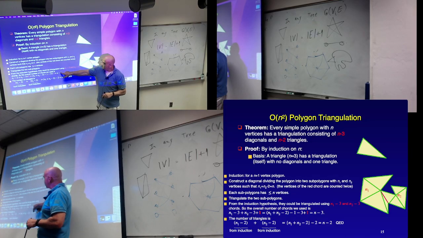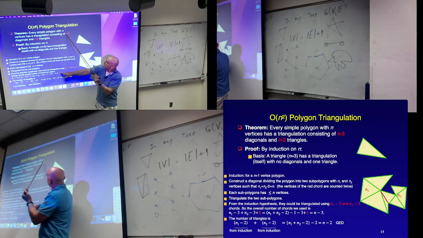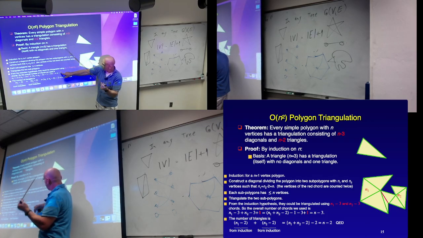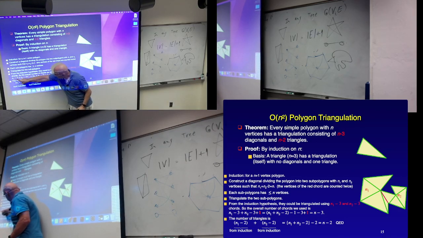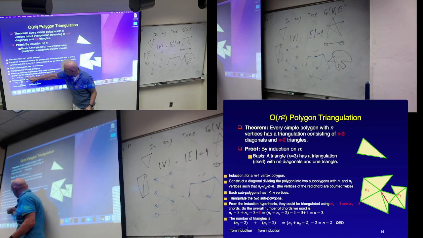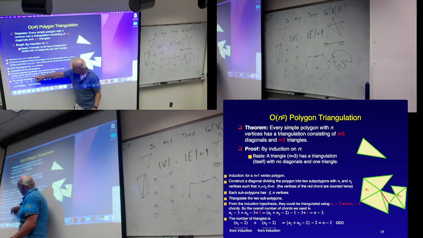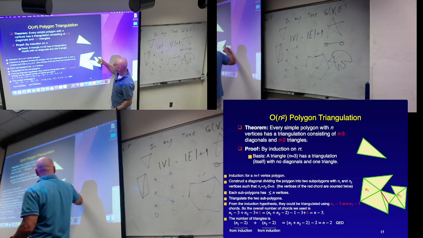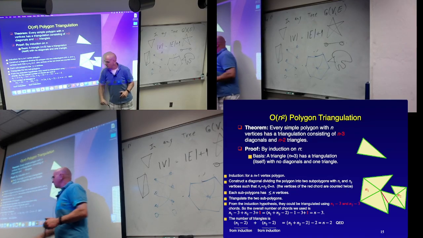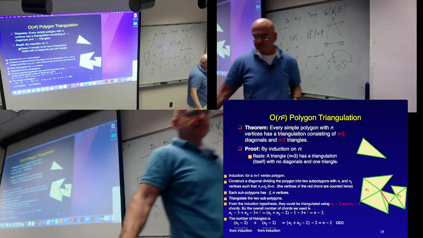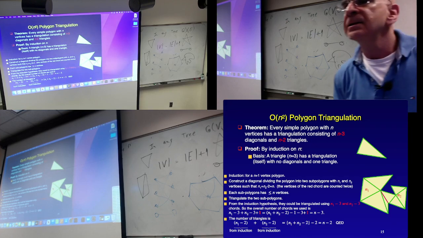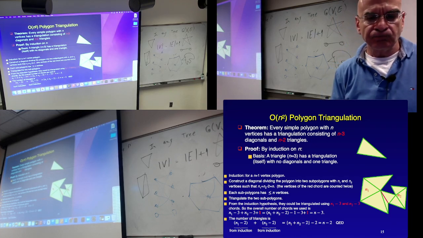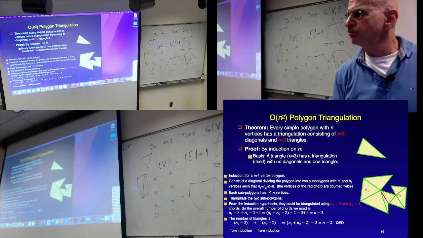How many diagonals do you have? We said that every triangulation has n minus 3. So it's n1 minus 3 plus n2 minus 3 plus 1 that I added because they shared one diagonal. It will end up to the right number. Okay, so we proved the theorem. Let's at least start the exciting part. Questions about it?